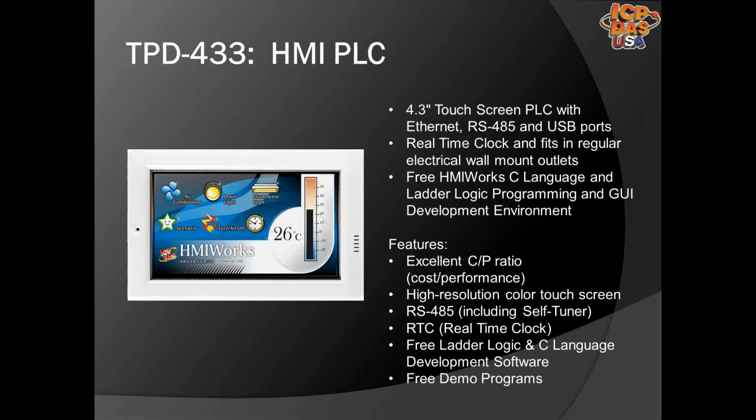TPD433 is a 4.3-inch touchscreen PLC with Ethernet, RS485, USB ports, and a real-time clock. It supports Modbus RTU and Modbus TCP protocols and comes with free HMI Works, C language, and ladder logic programming development software. It can be used together with the WinPack automation controller and you can configure buttons to manually turn equipment like lights and air conditioners on or off. They also offer control capabilities and have a real-time clock, so you could use the touchpads as the main controller, which could automate a building based on a schedule.